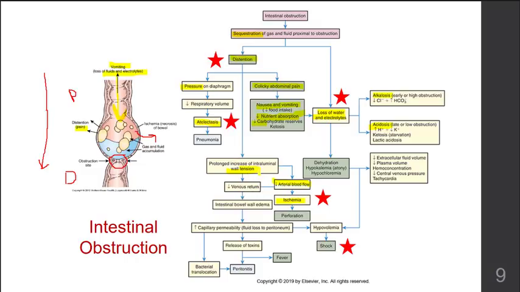But also, the wall tension will damage the vascular system in the area, and this can promote what's referred to as bacterial translocation, where the bacteria can actually leave its location inside the bowel and translocate outside, and that can also lead to peritonitis, which could end up leading to sepsis. And then the final comment to make is because of this damage in circulation in the area, it can lead to hypovolemia. So again, a reduction in the volume of blood within the overall circulatory system, which could ultimately lead to shock.